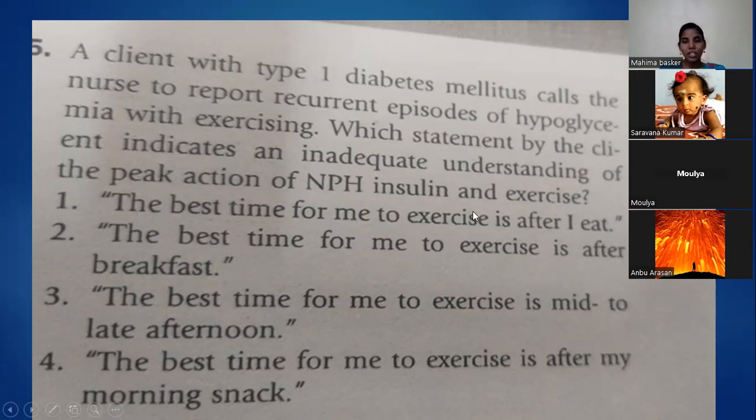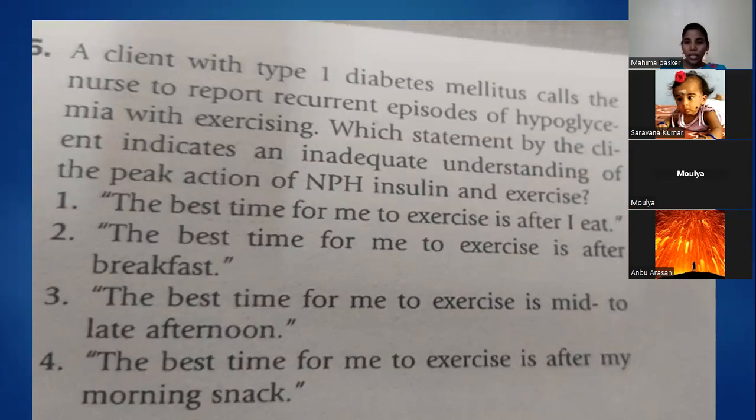You have to remember, diabetic patients should always take some snacks or food, and only then do some exercise. Because if they are not eating and are exercising, what will happen? There will be a hypoglycemic attack. Insulin is already acting and reducing the blood glucose level, and with that you do exercise also. What will happen? The patient will collapse. So you have to remember.